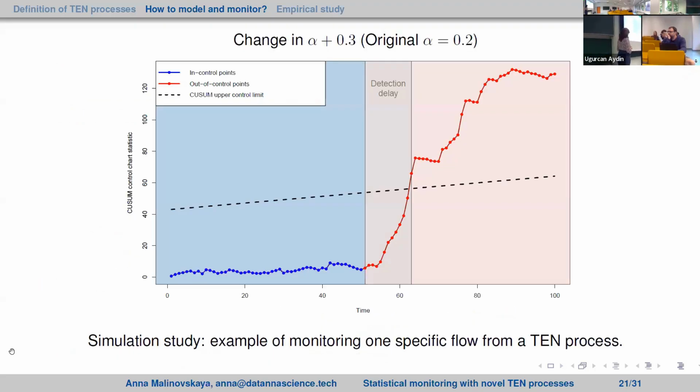If you think about how it would look for just one of the flows, here is a simulation where we increase the alpha parameter and run it. You can see we have this detection delay between the phase one and phase two detection, when it officially becomes out of control. And here you can see the actual timestamps of this flow, because we haven't aggregated it yet. That comes in step two.